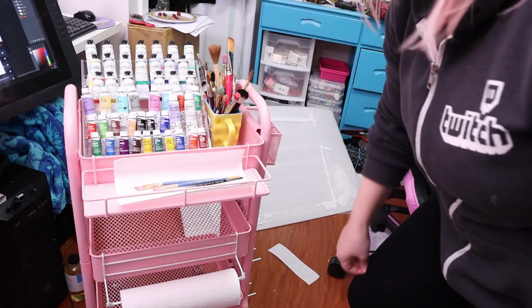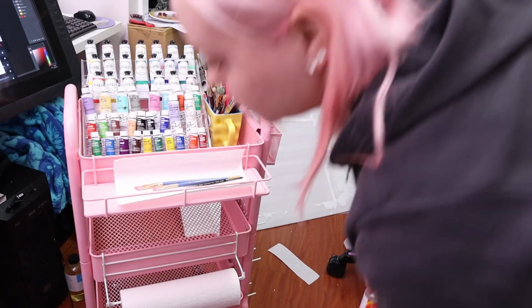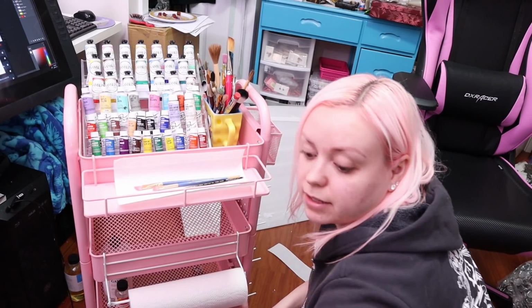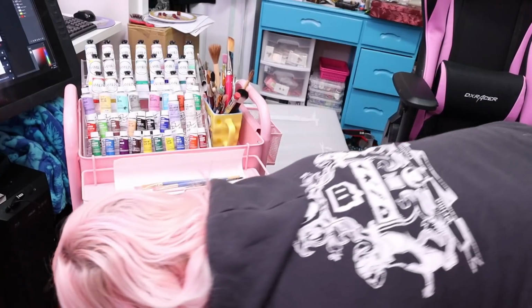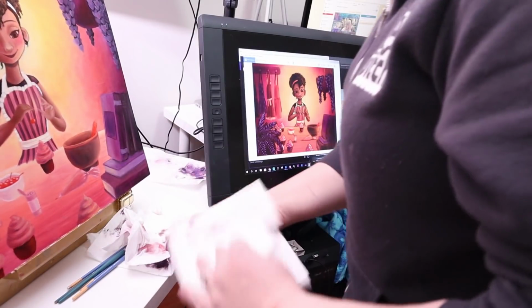Okay, what else? I have my solvents and things. I'll maybe put these on the bottom because they're heavy. There's the Gamsol. This is a gloss varnish. And then I have the safflower oil. And this way I can push my painting over and not feel like I'm squished on the edge of the desk. And I'll have more room for my palette beside me, because I do want to keep the palette on the side.